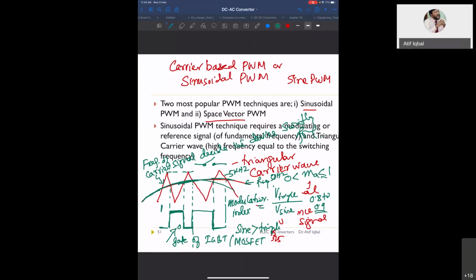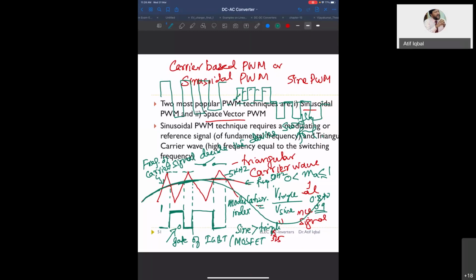So you see, the frequency of the sine wave decides what will be the frequency of the output fundamental. Because you see, the output is not a pure sine wave. Output is like a switched waveform. Output will be in this form, or output will be in this form. This is your output voltage, a square wave output, or you will have this kind of output. Okay, a switched waveform you will have.